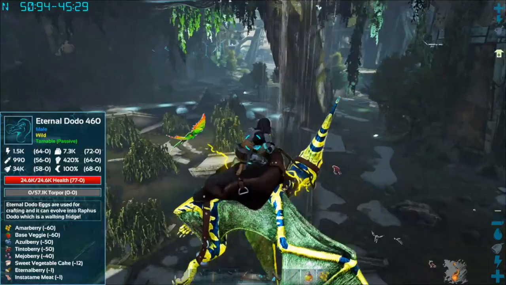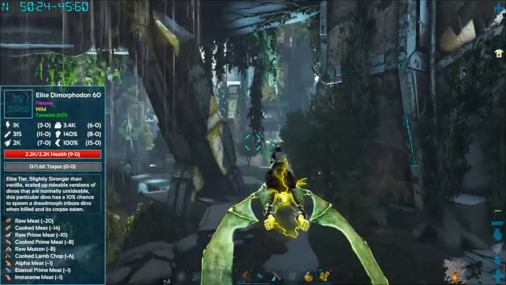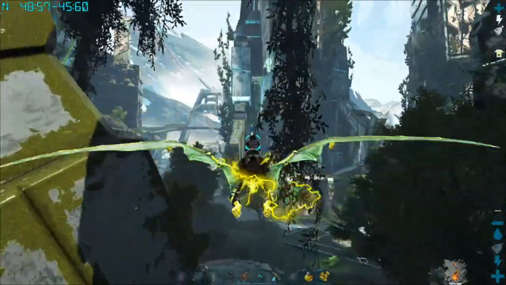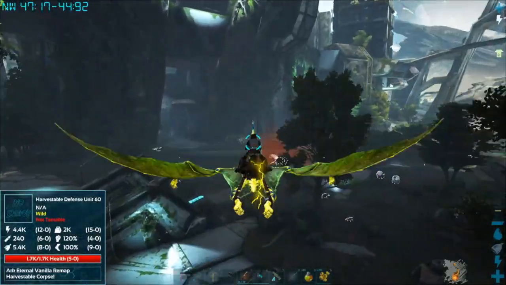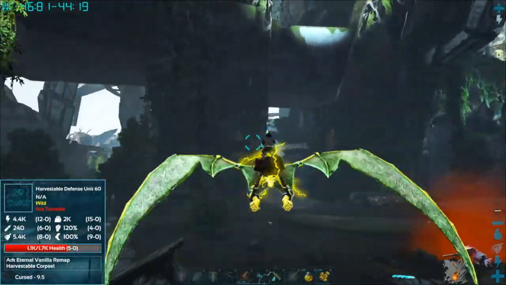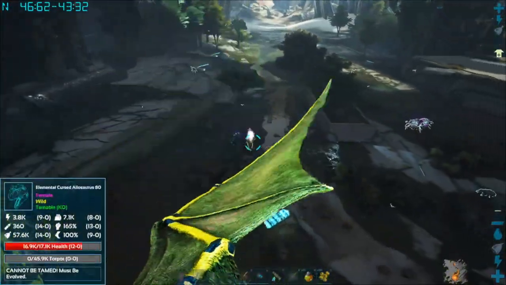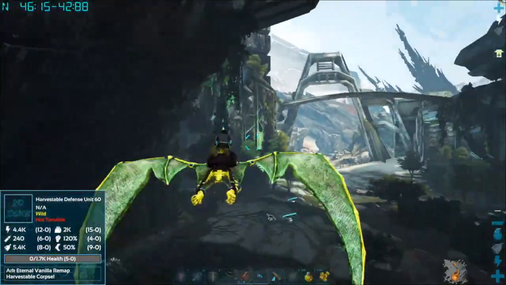What else? Hi, buddy. You're only level 60? Yeah, you're pretty low level, bro. Not sure that I want you. I hope you guys can hear the ice cream truck outside my door. They've been tormenting me for the last, like, 10 minutes. Oh, God. What is going on over there? Harvestable defense unit being eaten by a cursed aloe. Yeah, we're gonna stay away from that guy.